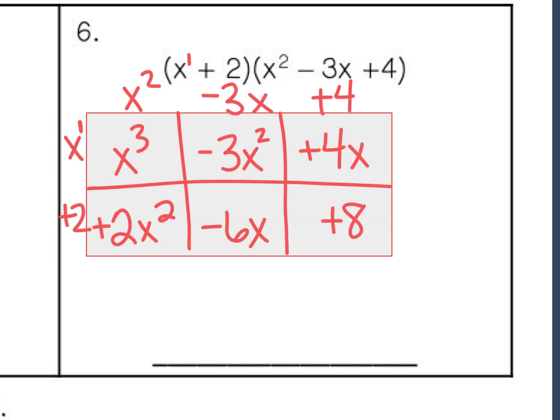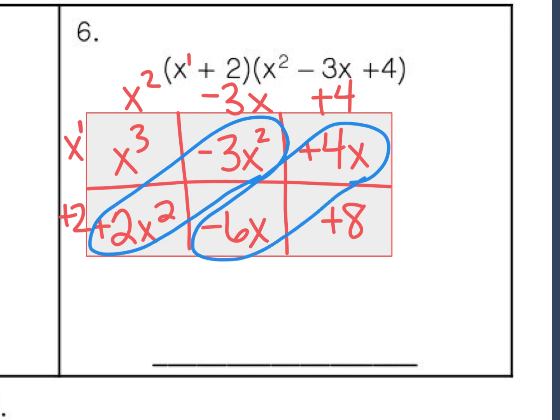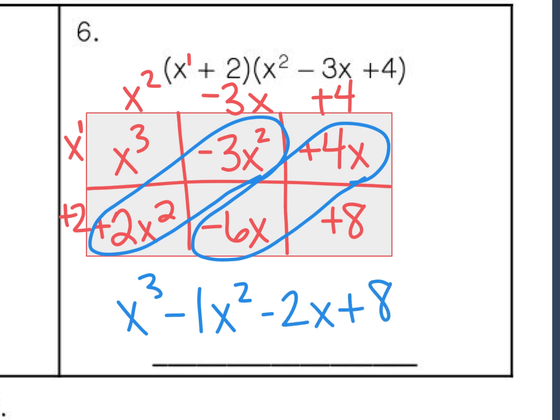And most of the time, if you're using the box, your like terms are going to be on the diagonal. So we have x to the third. What's a negative 3 and a positive 2? Negative 1. Make sure your signs are carefully written, because that's going to be a mistake as well. What's 4 minus 6? Negative 2. Remember, we do not change our exponents or our variables when we're adding and subtracting. So this one was a big one.